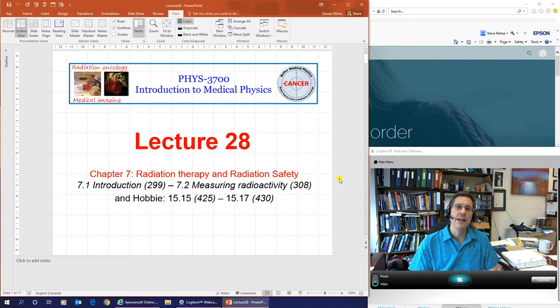While chapter 8 was probably the most difficult chapter of the entire book, chapter 7 is the most important, by far, for a practicing medical physicist. A good number of the people who come through our medical physics program are going on to careers in radiation therapy — delivering radiation to treat tumors and cancers. Their entire job is going to be encapsulated in these last three lectures. The equations are minimal and the math is small, but the concepts are very new and difficult, yet super useful.